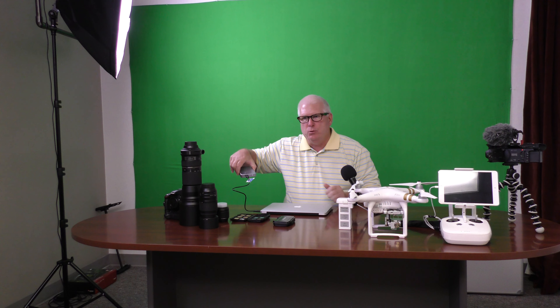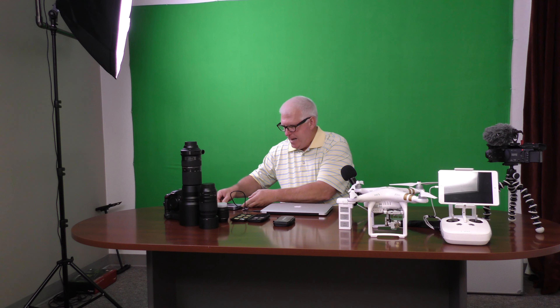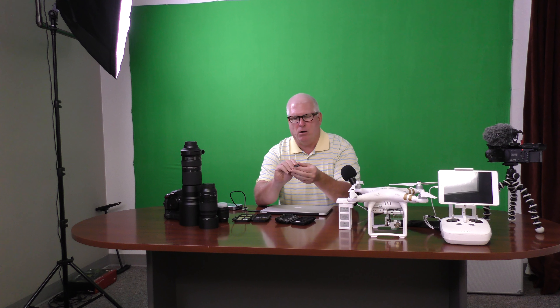Because video — particularly 4K video — takes up a lot of space, I've purchased two external disk drives. These are fast, big drives. This particular one you see right here is a 2 terabyte drive — that's 2,000 gigabytes of storage space. I have a second one at home that is 3 terabytes. So I'm taking a total of 5 terabytes of drive space to store everything on, and I can clear my SD cards for further use.